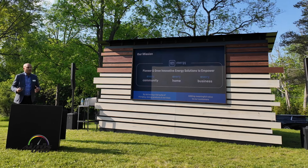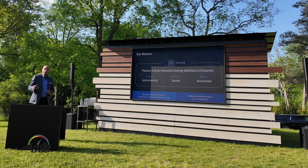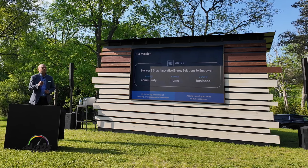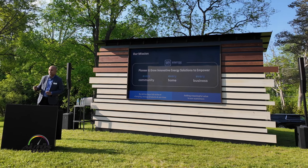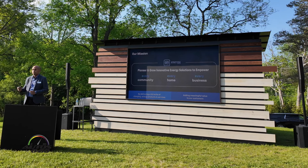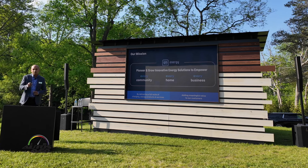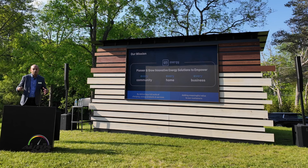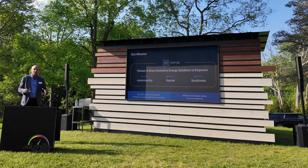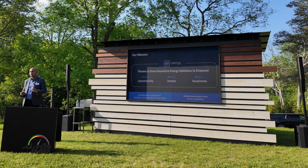Most importantly, we want to have great solutions for the customer before they drive that EV home. One of the most important parts of electric vehicle acceptance is having a charging solution. While we mentioned public charging, over 80% of your charging will be done in the home, so we're building out product ecosystems to make sure you've got that solution ready before you leave the dealership.